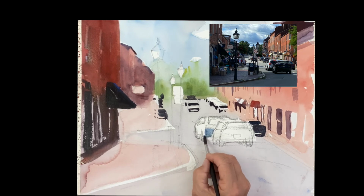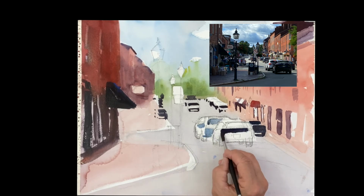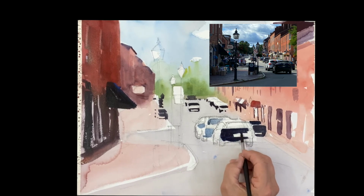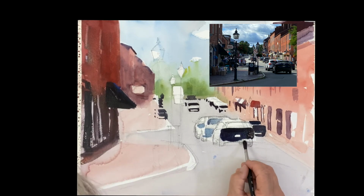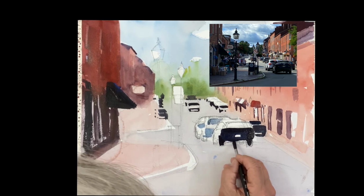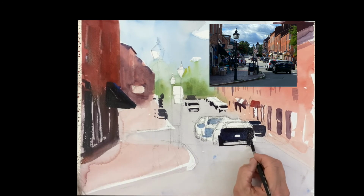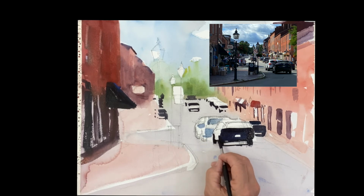These are major because they're a big part of our painting. All right, I'm going to make the one in front white, so I'm just painting the windshields and the shadow part of it. This one is obviously in black, leaving a license plate that I'll cover in shadow. But okay, get that big dark shape of the back of the car with the tires, and bring it right down underneath the car. Right, nice shadow. It already reads like a car, and we have that front tire suggestion underneath the car.